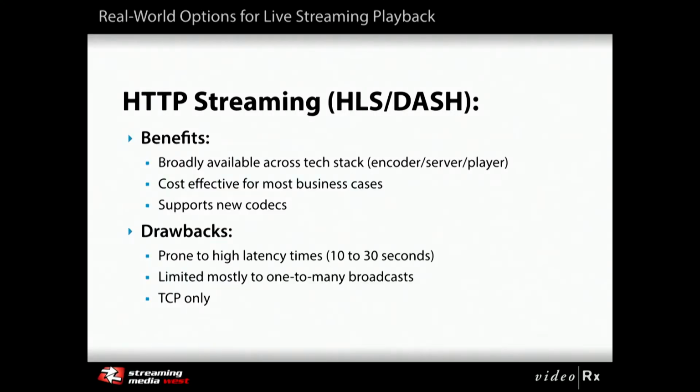HLS and DASH, of course, are just HTTP streaming manifest formats where we're chunking up video into segments. They're being stored on edge servers somewhere, whether it's Amazon CloudFront, Akamai, whatever, and we're grabbing them. So there's a problem with that workflow, right? Because the server has to queue up chunks, usually based on the keyframe interval or the GOP size, right? So if I have a 2-second GOP and I've configured my media server to be using 2-second GOPs, then I need to store so many 2-second GOPs on the server before I send them out.